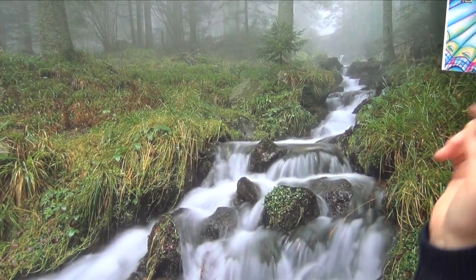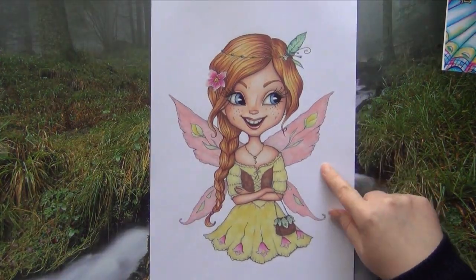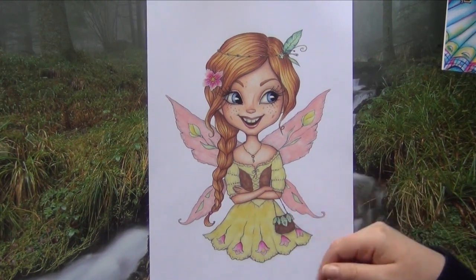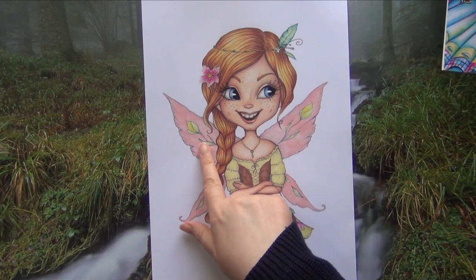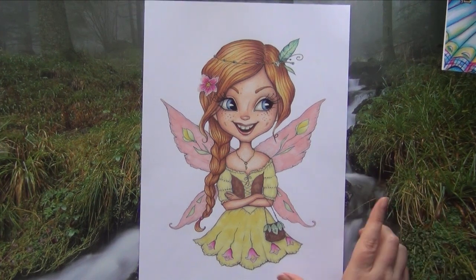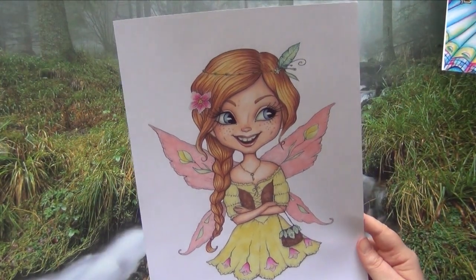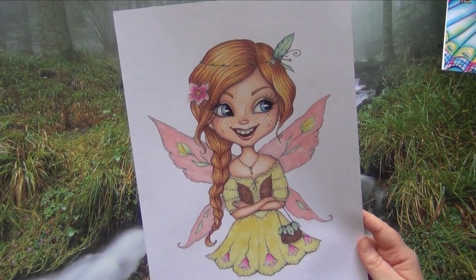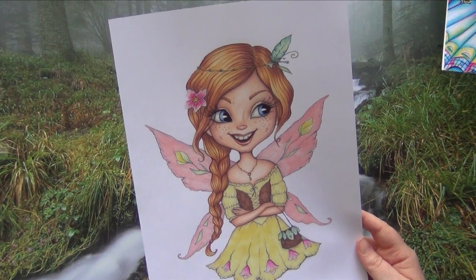Okay, I started more. This one you actually already know, because this was a WIP that I started with, and I just continued it a tiny bit. I marker based her dress, her wings, and I colored in all those little details, like also here, this one. It's not a whole lot to do to finish this one here, but I just had so much fun working on multiple pictures at a time. Just last weekend I worked on 7 different pages, I believe.